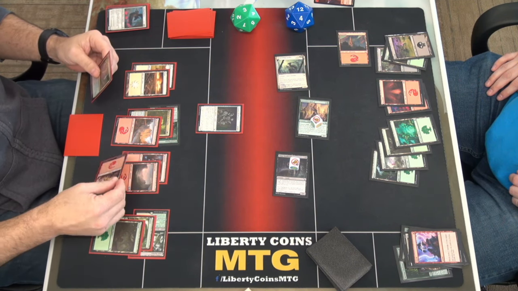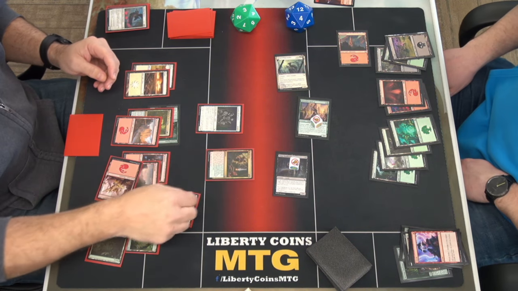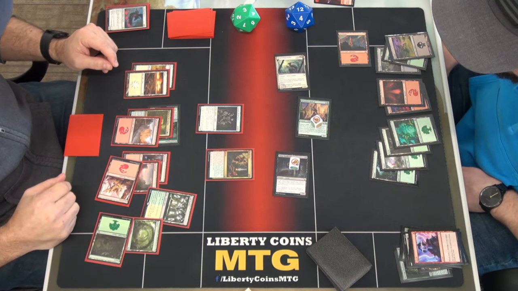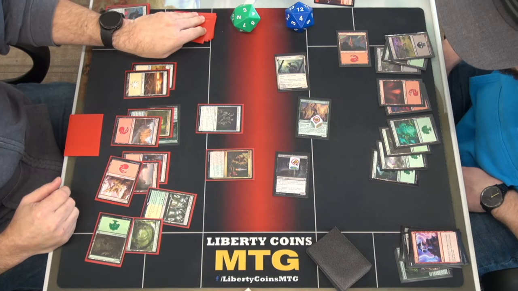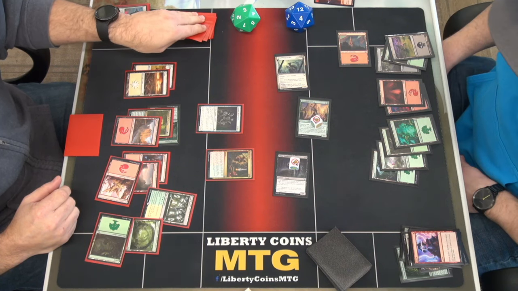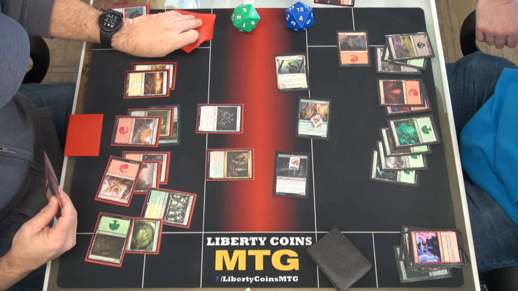What is it? I don't know. It's like, settle the wreckage. Breakout. Look at the top 6 cards of your library. Reveal a creature card from among them. If it has mana available to it, you may put it on the battlefield and it gains haste. And if not, you can put it into my hand. Right on. That doesn't trigger. And then put the rest on the bottom of the library.